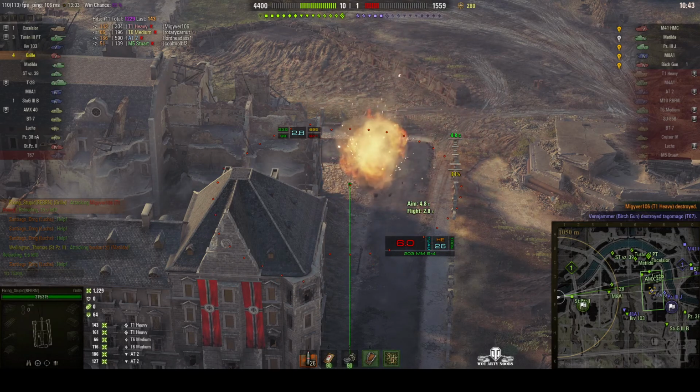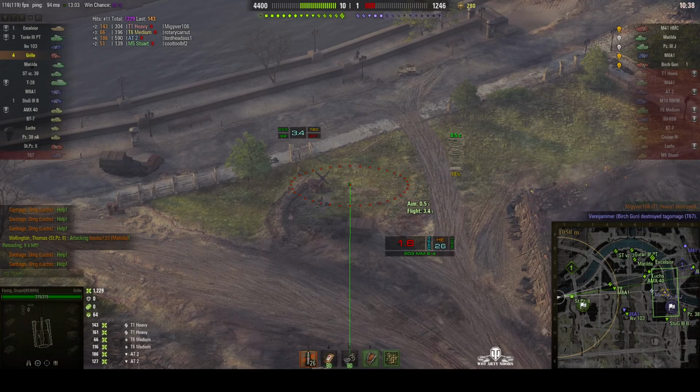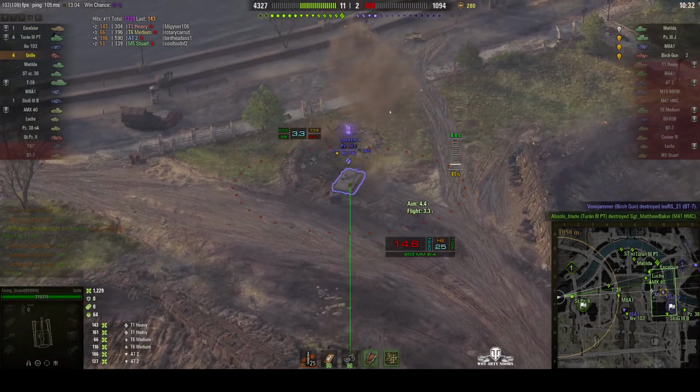Now I'm aiming into this corner because apparently there was an enemy tank there. We've got a Panzer Mark 3J there. He's unspotted at the moment. He does pull away from that spot and only gets stunned.